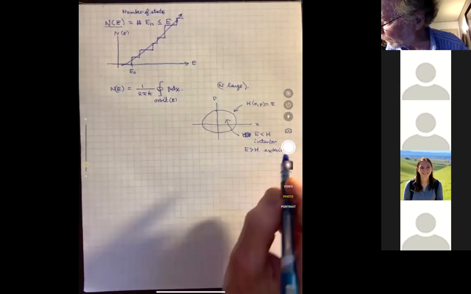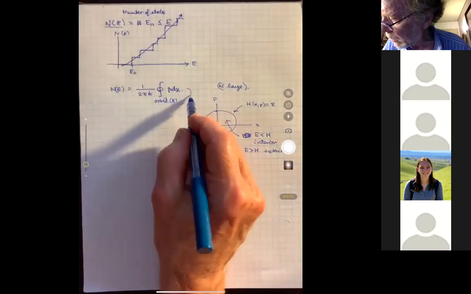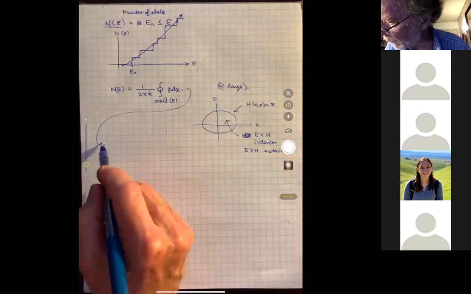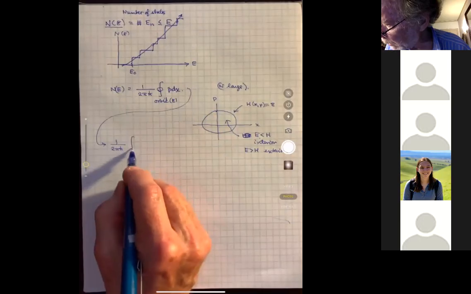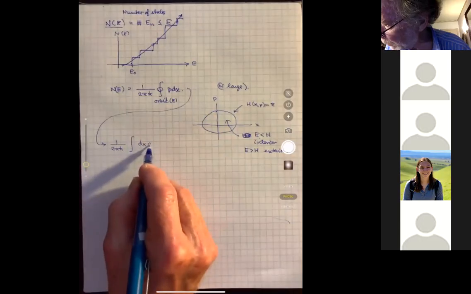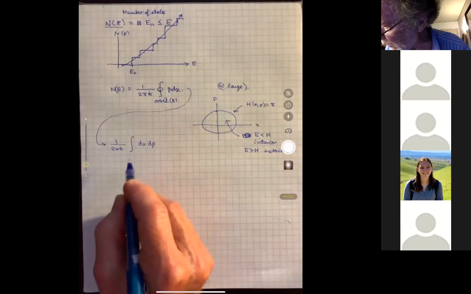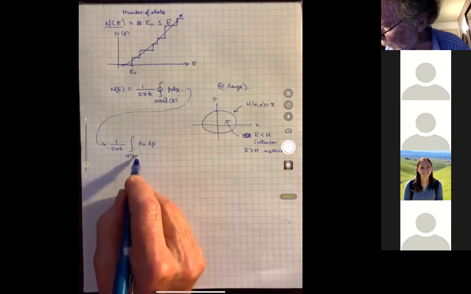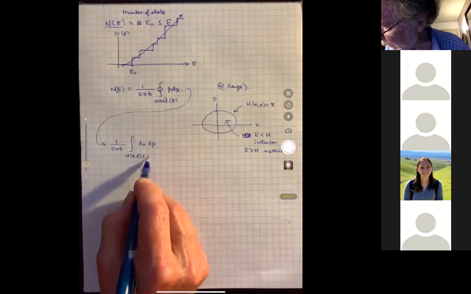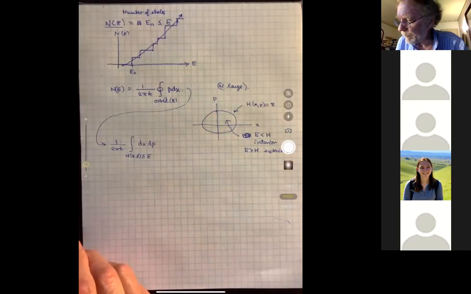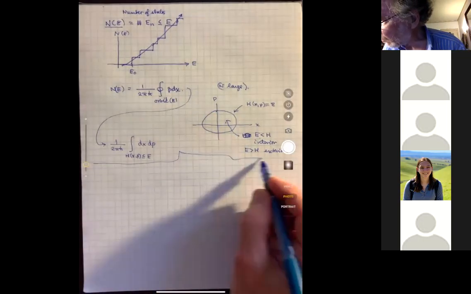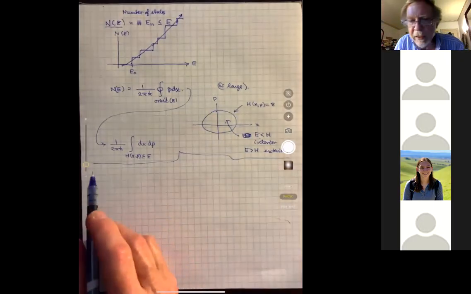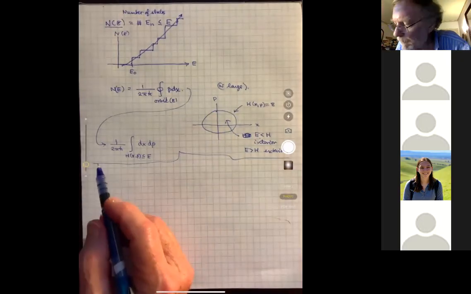This is for the regions in phase space. And so we can rewrite this formula in the following way: as 1 over 2 pi h bar times an integral, which is taken over both x and p to give the area, but it's taken over the region where h of x and p is less than or equal to the energy E. Okay. And this is a useful formula for one-dimensional problems for calculating the number of states.